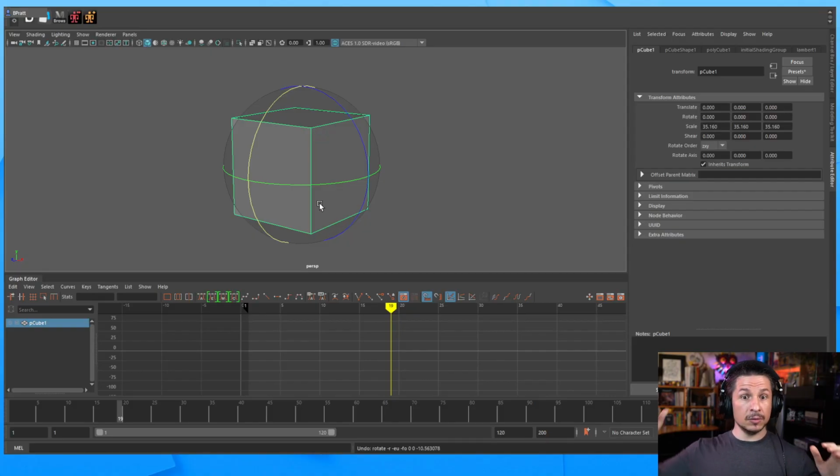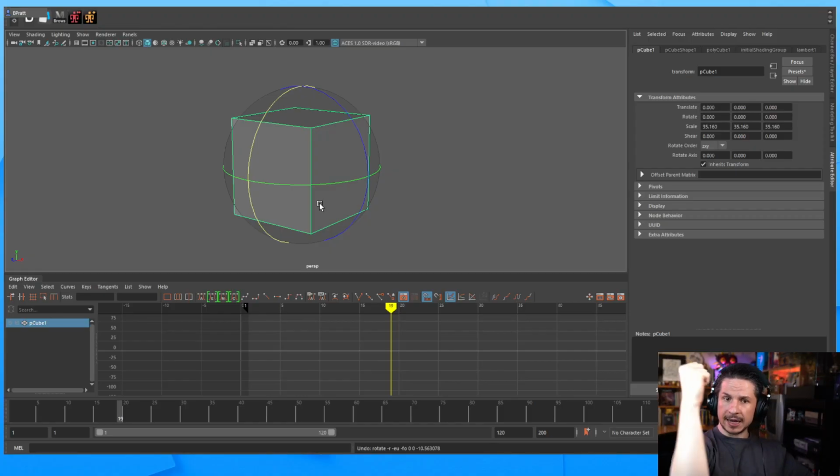Now, if it's always switching, so you have a character doing a motion, but then later in the shot, they do another motion and it's going to then cause gimbal lock there, you can key it halfway through, mid-shot. So maybe the first section of the shot, the character is doing a lot of these motions. So I need, we'll just say, for sake of argument, I need the Z axis to be my main axis. Okay, I'll put it so it's ZXY. But then later on, the character is doing this motion a lot, and the Z axis is going to kill me with gimbal lock. It's just going to be a nightmare.